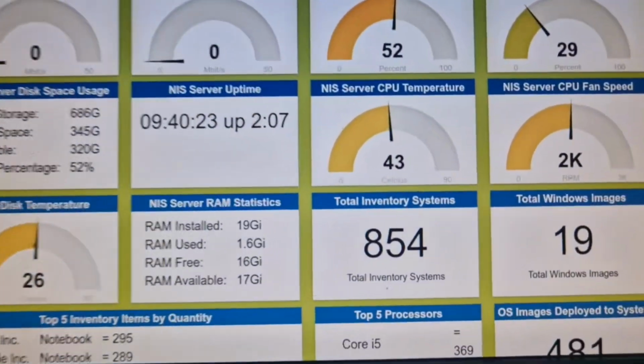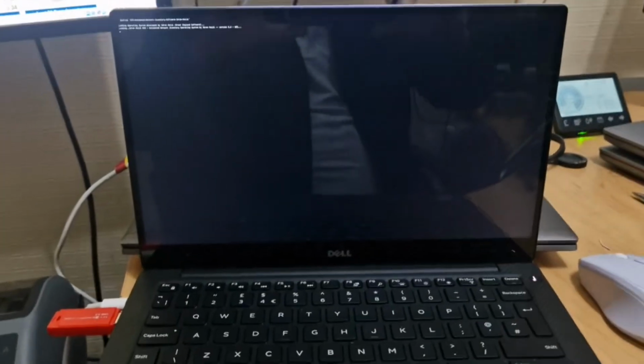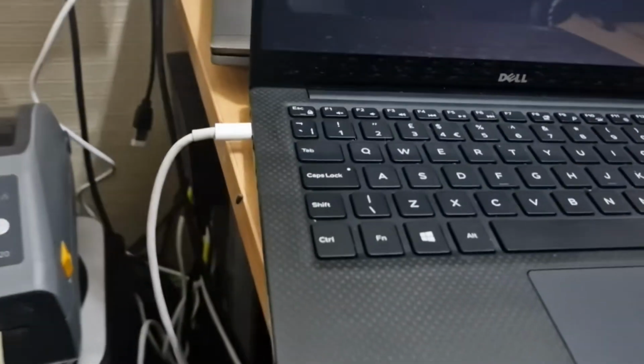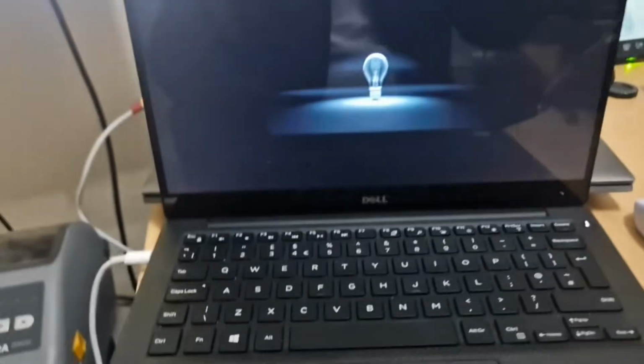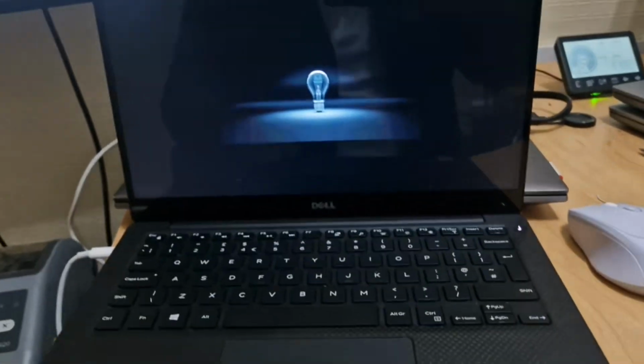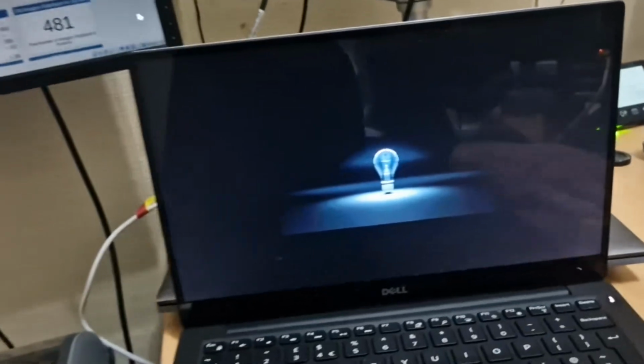While it's booting up, you can see here we have 854 systems processed. This is the laptop booting up. You can see we have removed the USB drive, because once the image is loaded into the RAM, you can remove the USB. It will continue to process.